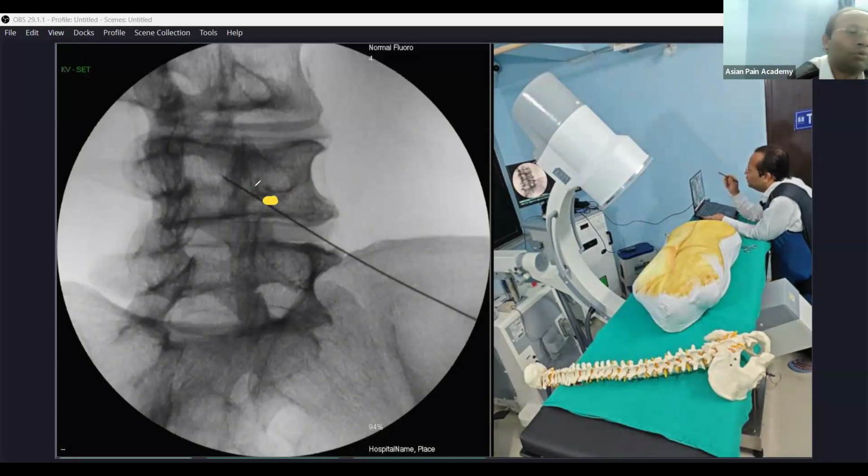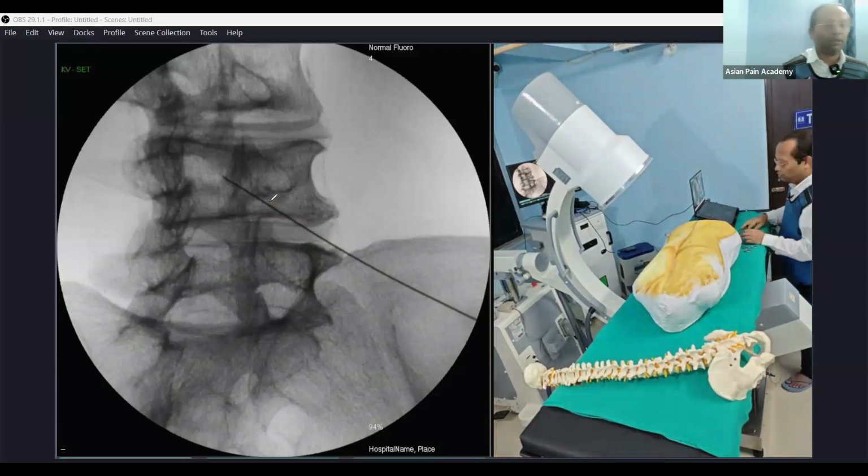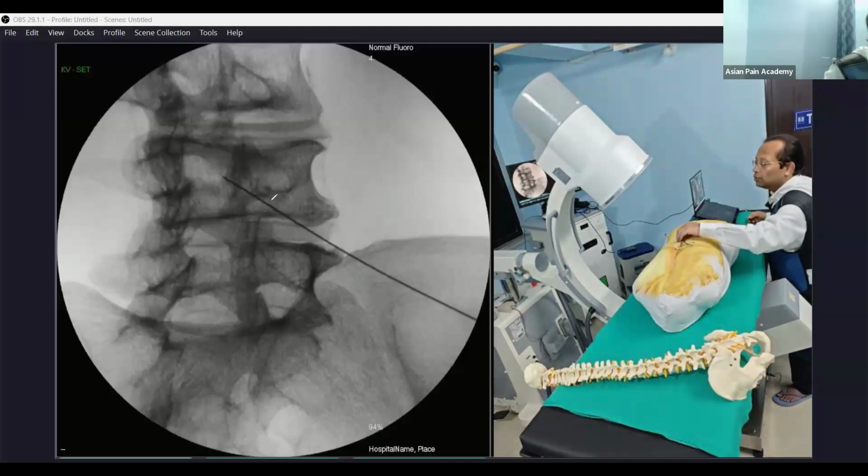But what is the positive point? The positive point is, if you go deeper, you are still not entering the disc; you will hit the posterior part of the vertebral body. This is a positive point, because entering the disc itself increases the chances of infection, and otherwise it becomes a bit more painful also. So both procedures can be done either in the subpedicular approach or in the Kambin's triangle approach, and both will infiltrate the drug in the same area only. So let us go for both the procedures here.